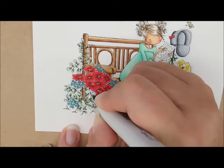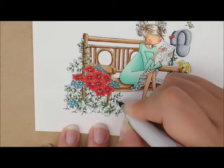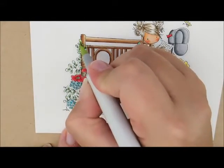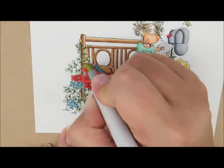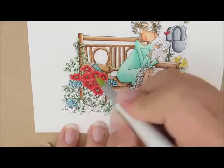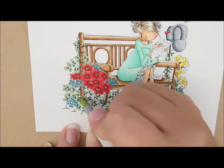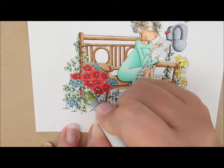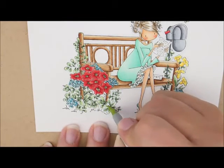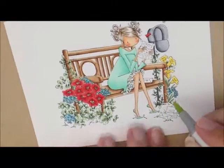Not being too careful. If I get some out on the outside, I'm okay with it since it's all supposed to be shrubbery over here. Then I'm going to take G20 and fill those in. So now we want to just touch each leaf and fill them all the way in. Make it nice and pretty. And we'll get some over here on this side.